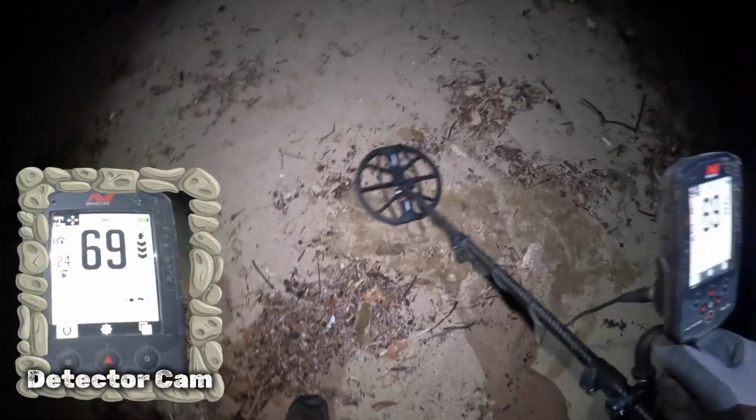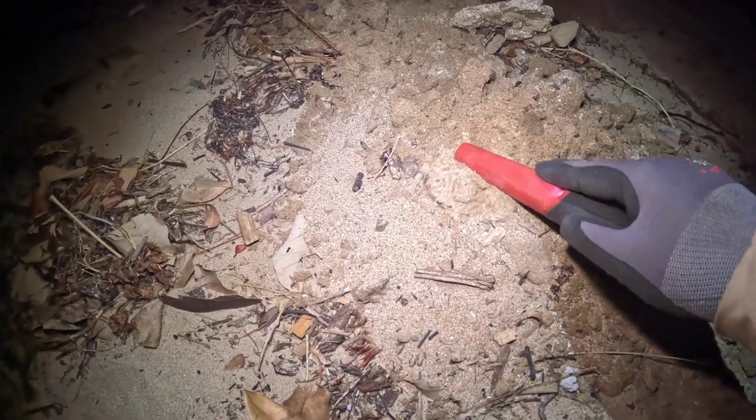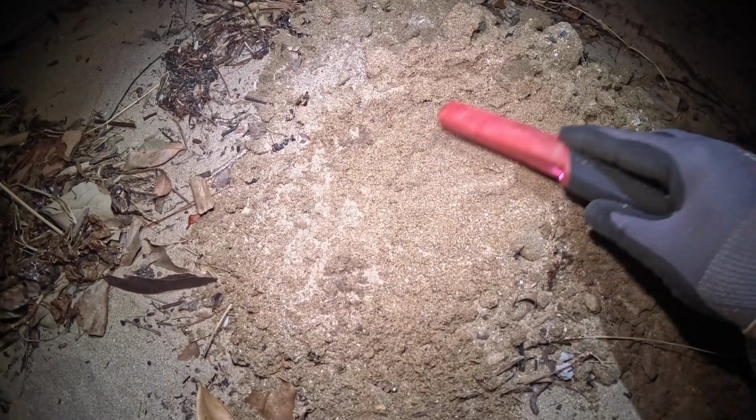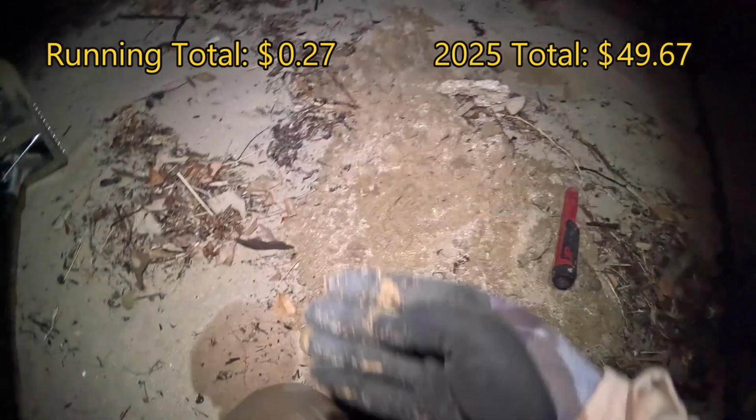Another potential coin. So many targets here worth digging. Yeah, very consistent all the way around. Now I'm going to hazard a guess, probably 1 cent. Is it? Is it 1 cent? Coin. And yep, another one.